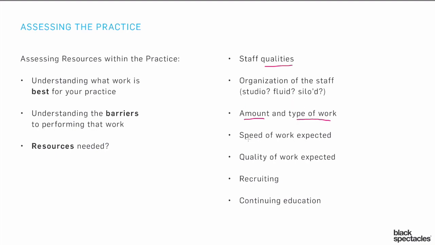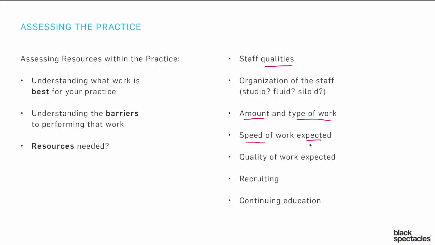And then going along with that, we're also talking about the speed that's expected. Different types of projects have different expectations of how they're going to move forward. Certain kinds of production projects will be very important for speed. Certain kinds of projects that are funded, maybe with federal grant money, there might be very stringent rules about how fast things need to be able to move forward because the grant money will expire at a certain point. So there's a whole series of relationships about speed and quality, how those projects are going to go, and that impacts how we think about the staff qualities and the type of work and the amount of work that are appropriate for any particular firm.